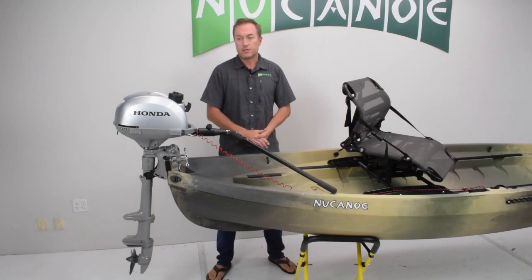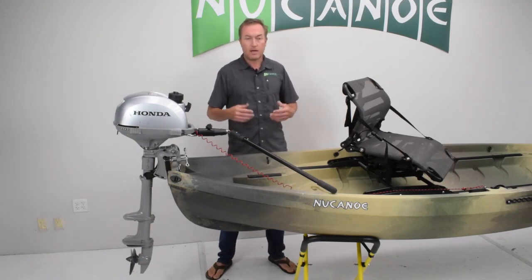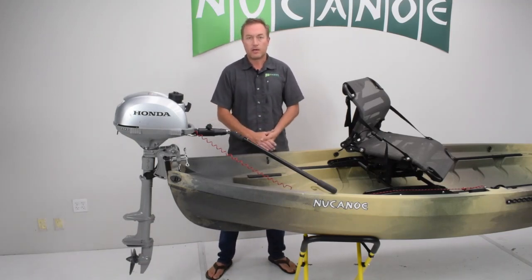Now some key tips for using a motor. First, always wear your PFD. Have it on, have it secured. You never know what's going to happen when you're out on the water.